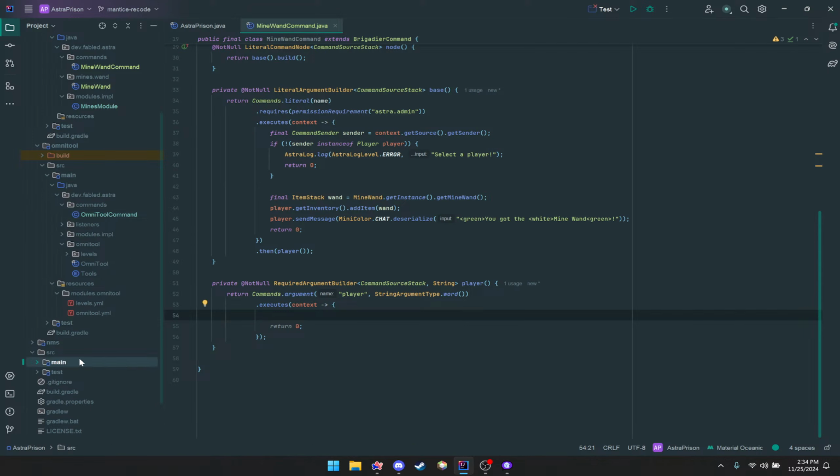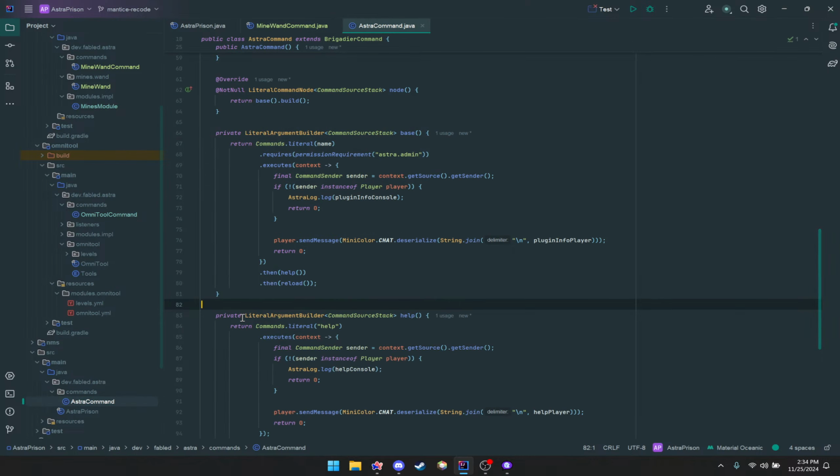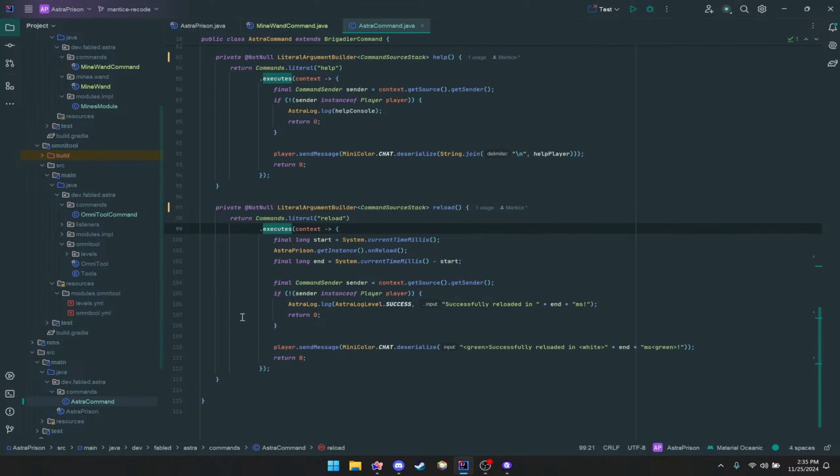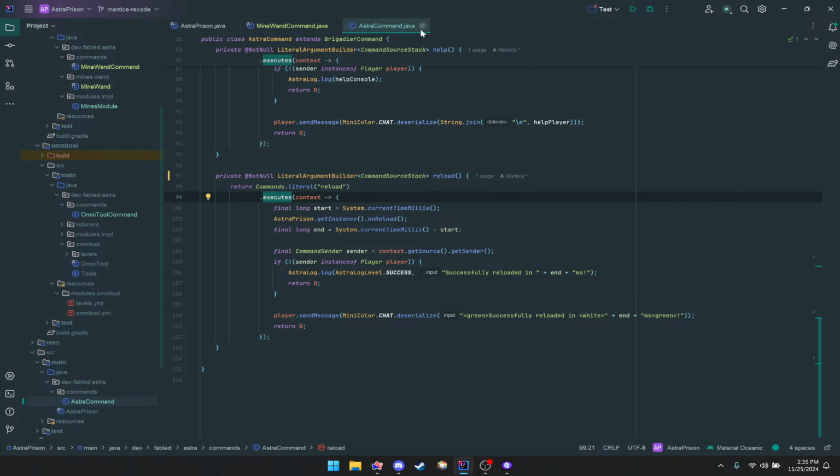And our main command down here, so I'd mark these as not null. Base help and reload. Let's set that. There we go.